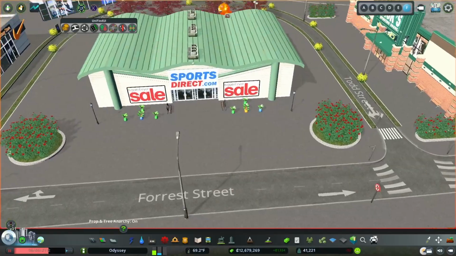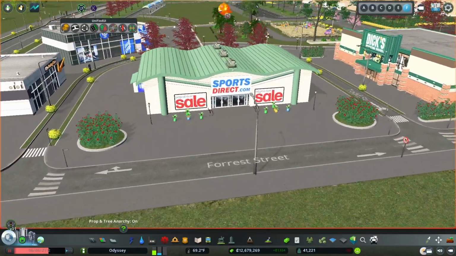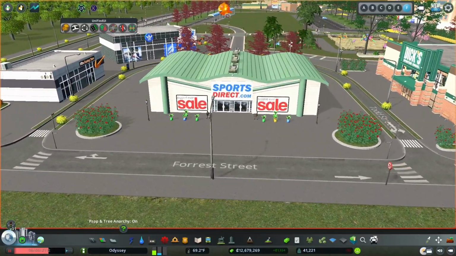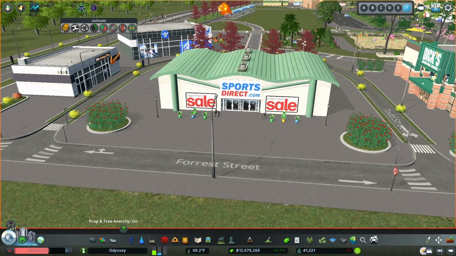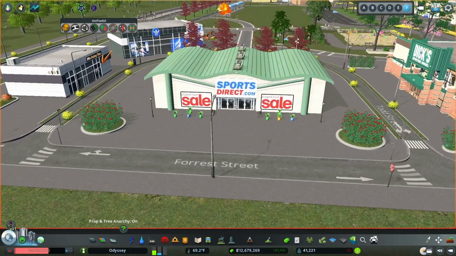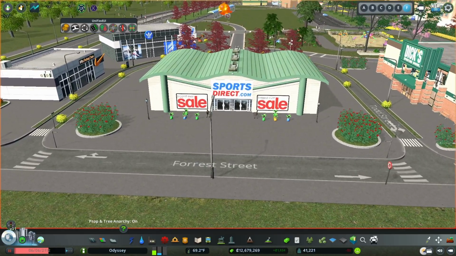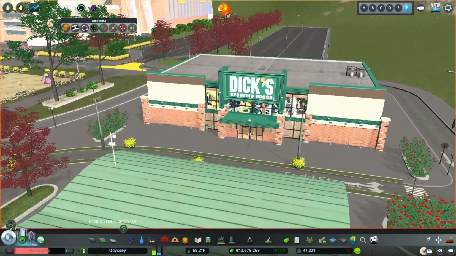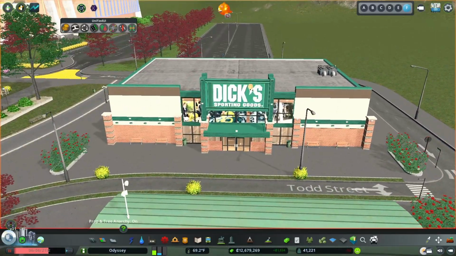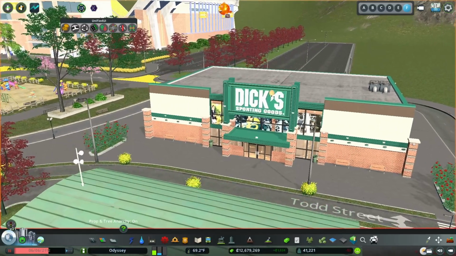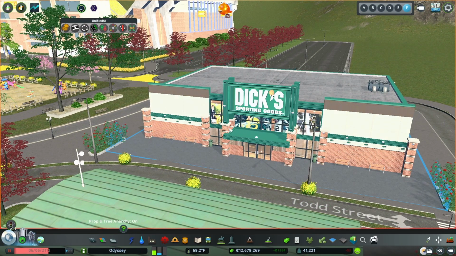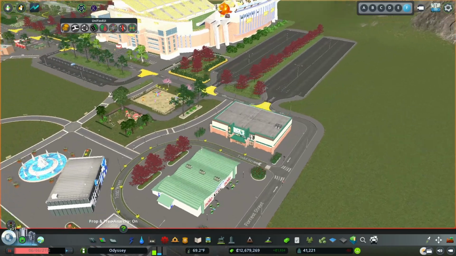We've got, this looks a little bit more like a generic university pro shop, I think, and a sportsdirect.com sale. This is a UK asset. I don't know what Sports Direct is or if that's even a thing, but it's in here. And then I've got a Dick's Sporting Goods, which again, maybe not the best thing in the world to put in front of a university, but it's sporting and it's retail-y, and I think it's gonna look good right here. So we just went ahead and put that in.